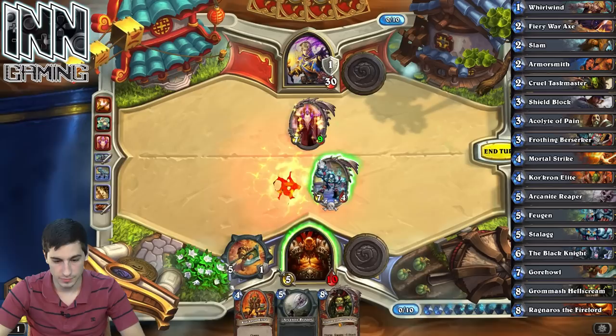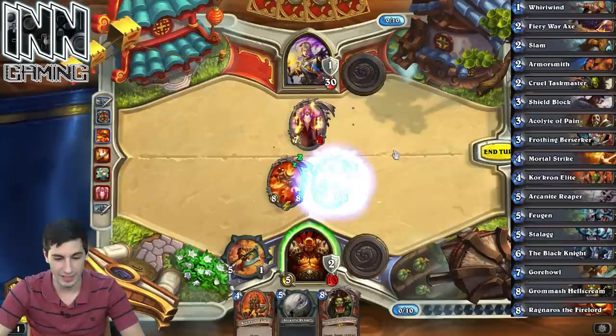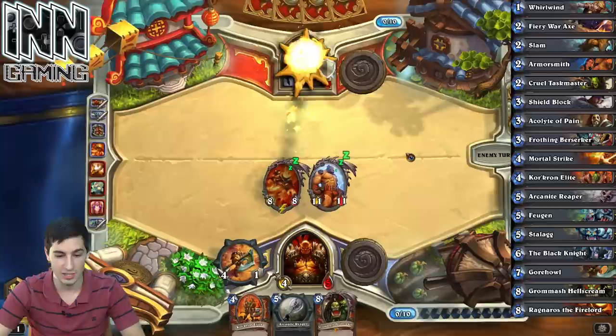So I'm gonna swing this guy for seven. It's gonna kill him off. It's gonna summon that 11-11 finally. Here he is. Woo, 11-11. And then I'm gonna have to, that Velen has to die. So I'm gonna hit him with my weapon and I'm gonna be brought down to five health. So right now, if he has a Holy Fire, I lose. If he has any sort of direct damage, charge, anything like that, I lose.